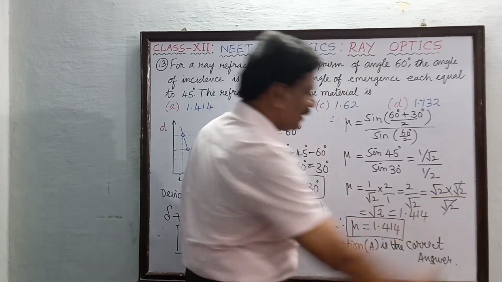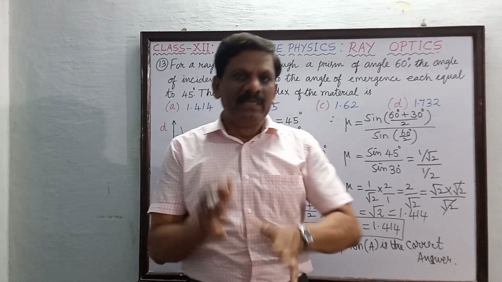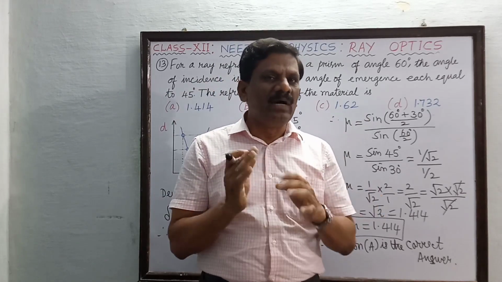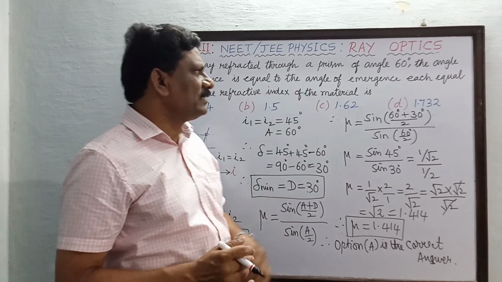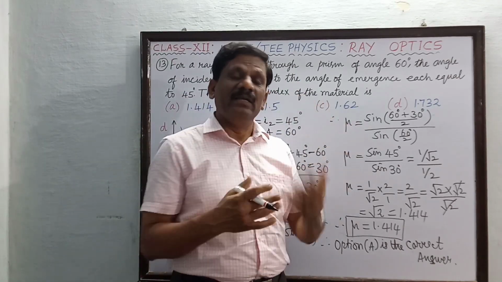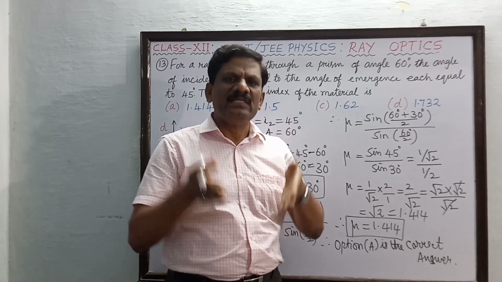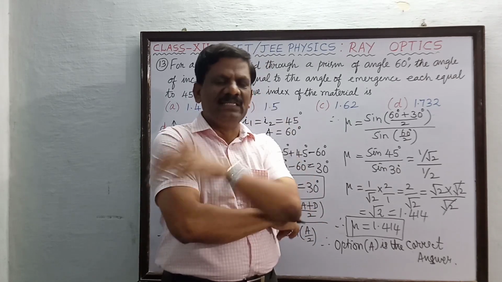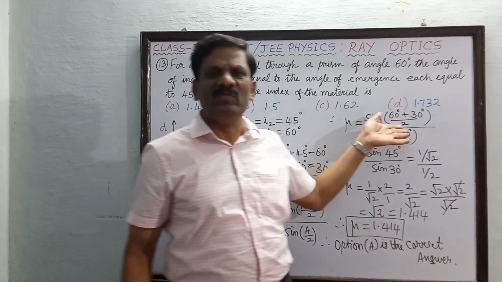Have you understood? Once again, read the problem till you understand, but read very fast also. So what sentence is given here? Indirectly, the deviation produced by the prism is equal to its minimum deviation. That is the only hitch here. Otherwise, it is a very direct problem. I hope you must have understood well. Fine.